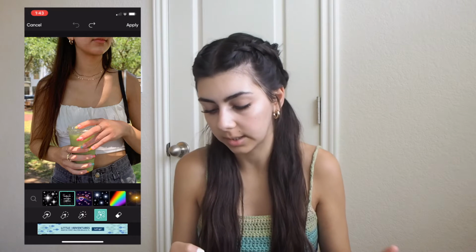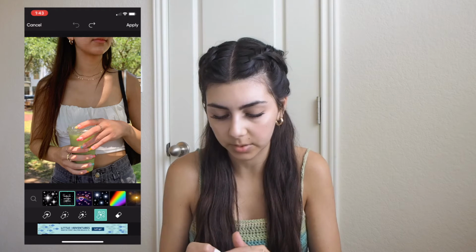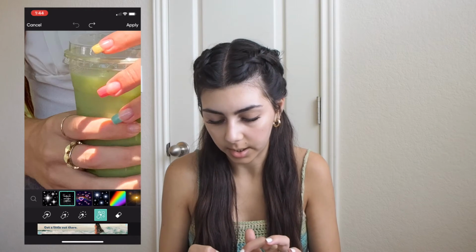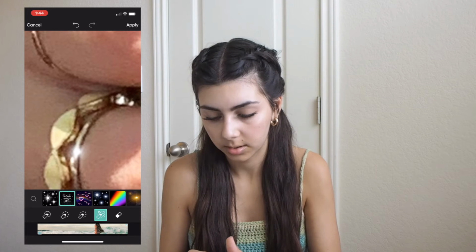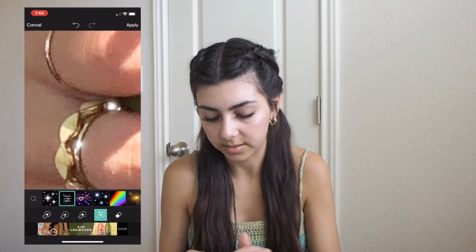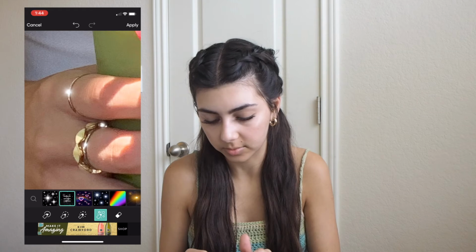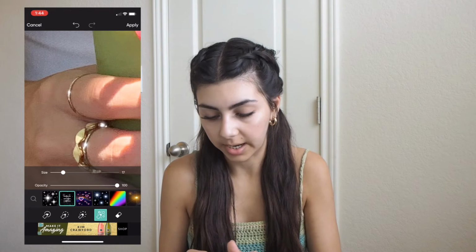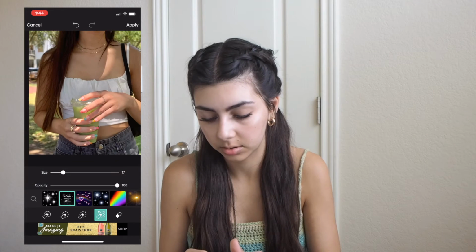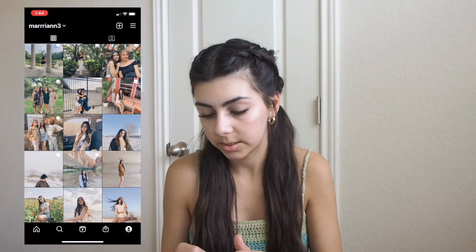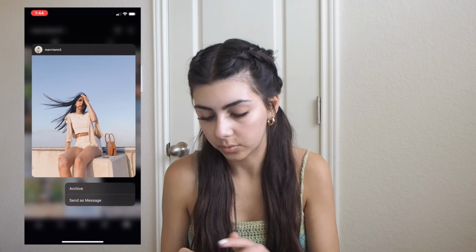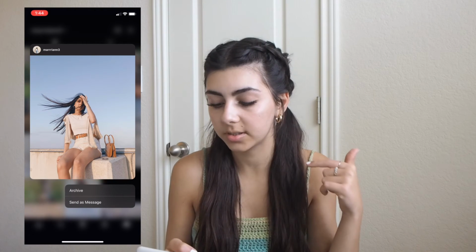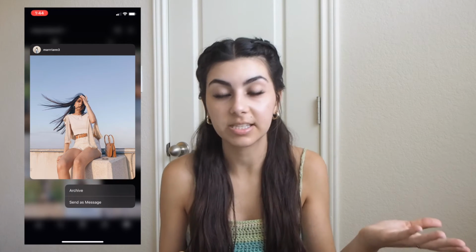I also like their brushes tool. Sometimes I would go into my jewelry and add, you can see, it just adds a sparkle. Obviously that one's really big, so you can size it down and add bling to your jewelry. I did this to this photo. You can't tell, I did it in my earring on this photo, just to make it stand out more. It's just a cool thing to add very natural, fun touches.